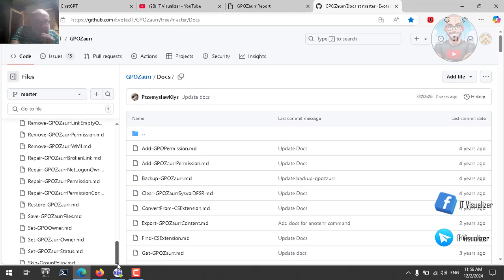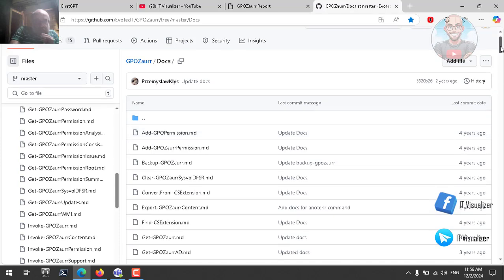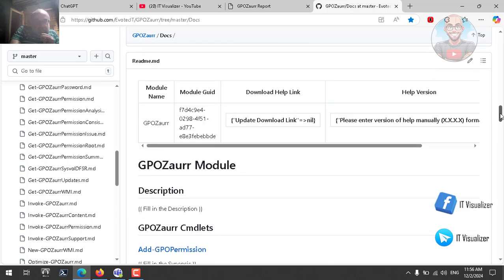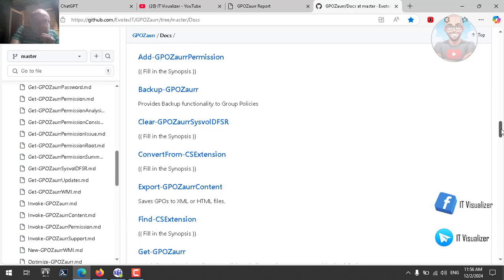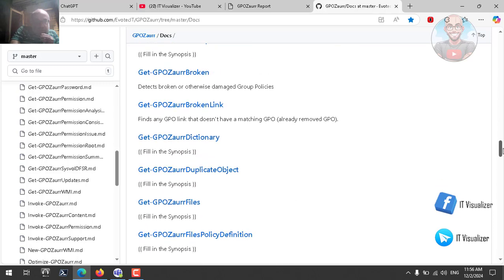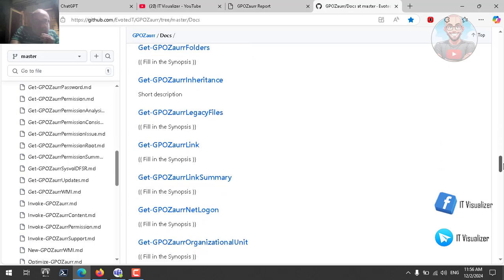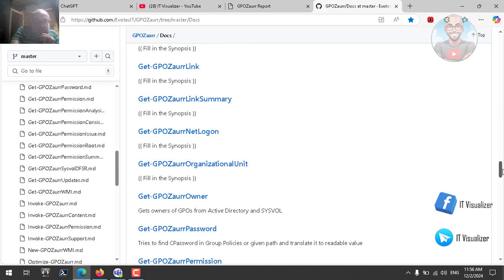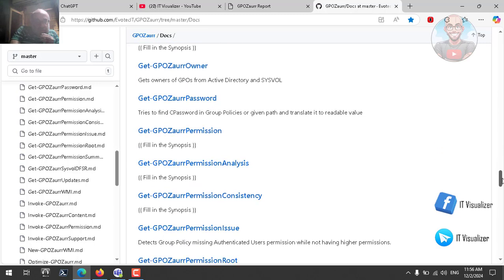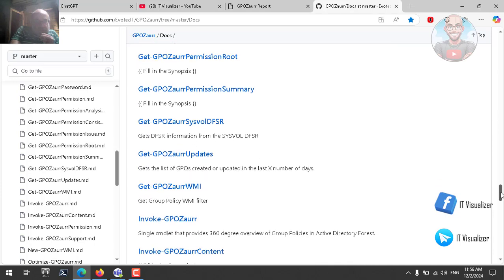Invoke. I cannot see this command. If we go further, okay, where is the get broken, get dictionary, get duplicate, get inheritance, get link, get GPO net login, permissions, analysis, consistency, summary, GPO updates, WMI.